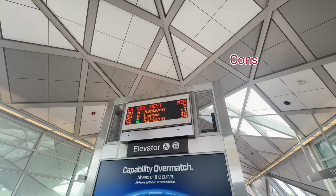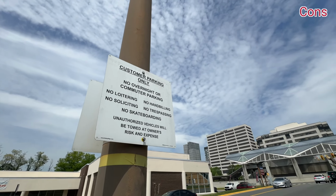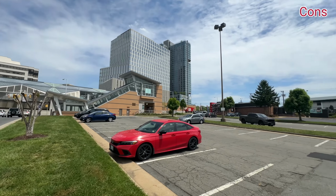Trains only run every 10 to 50 minutes depending on the time of day, and the area south of the station just is not the best place to be as a pedestrian, as I showed you. The station is in the top 10 least used metro stations for a reason. Unless you're going to Arlington, DC, or the airport, there just isn't a ton of use for this station yet. I'm giving the station a 4 out of 10, but with the improvements to the surrounding areas that should be happening in the next decades, those numbers can be pumped up.